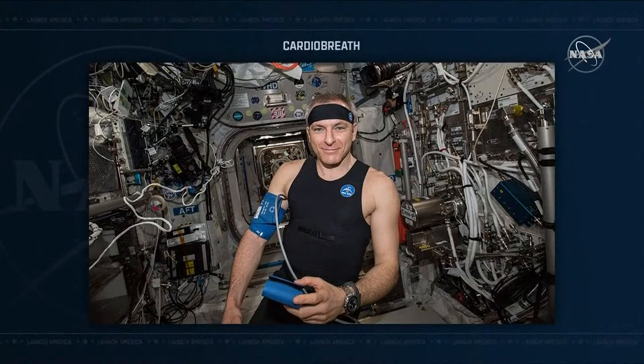Cardio Breath, a Canadian Space Agency investigation flying with the crew, examines deconditioning of the cardiorespiratory system and how it affects the control of blood pressure. Crew members will wear a custom-fitted biomonitor shirt that tracks heart rate, blood pressure, breathing rate, and activity level before, during, and after exercise. Results are then compared to measurements taken before and after the astronauts' missions. These findings could provide insight into how blood pressure control adapts and help researchers develop ways to keep astronauts healthier in space.